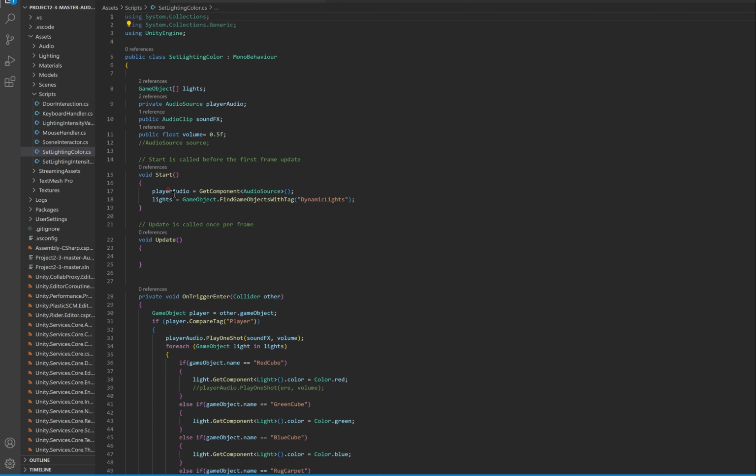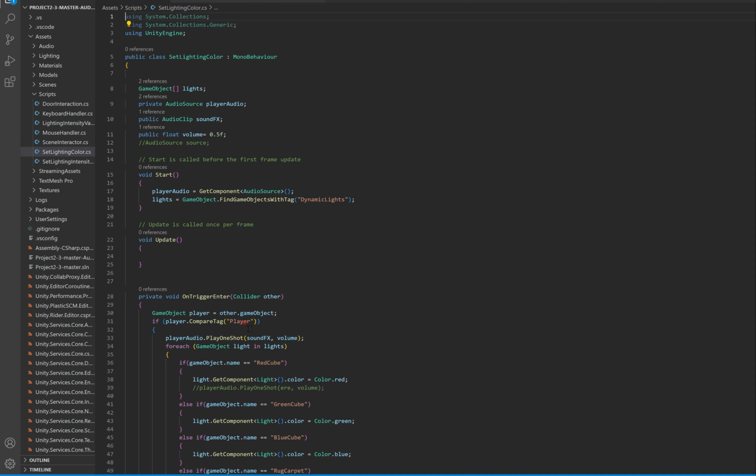So we start with GetComponent, the audio source assigned to the object with this code. Whenever our player collides with that object, this specific audio source will be played.